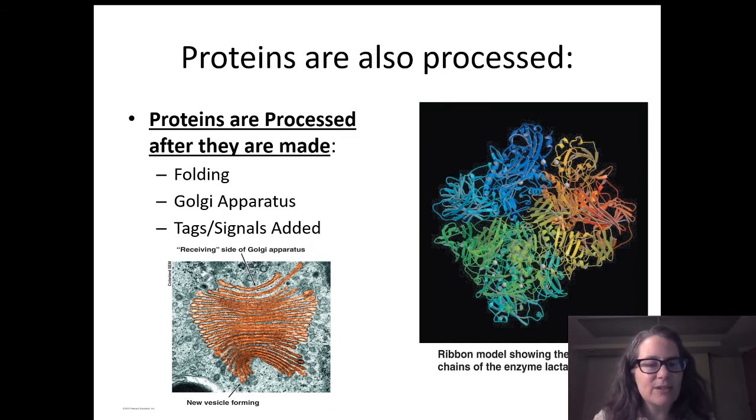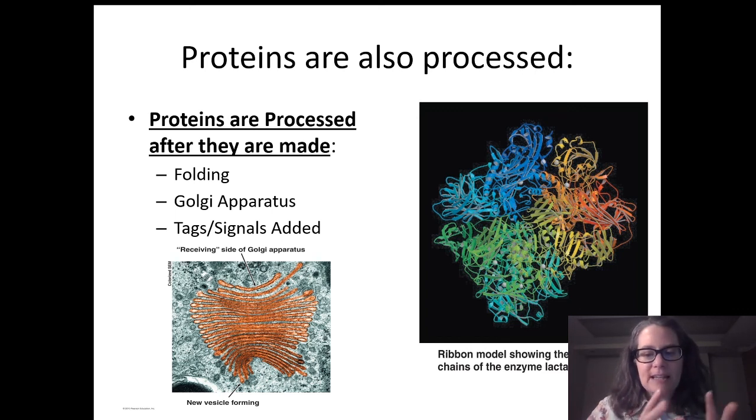Now, once you're done building those proteins, sometimes the proteins are processed. Again, we don't just turn the proteins loose, right? Sometimes proteins are in an off position, so we have to turn them on. Sometimes different chemicals will be added. They will be folded into new shapes so that they're in working condition. Sometimes we send proteins to the Golgi apparatus so that they can be further packaged. Sometimes proteins need external pieces like cofactors and coenzymes, like metals, added to them so that they are working. Usually those are things that you're eating in your diet that are placed into the protein as they are processed. But proteins are processed and then often go to the Golgi.